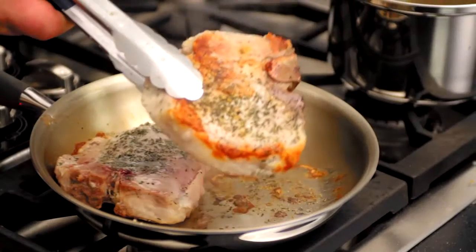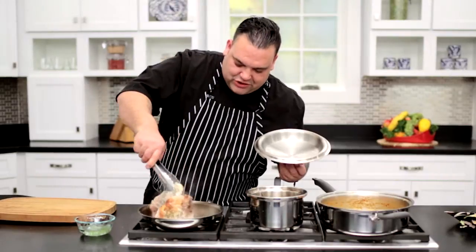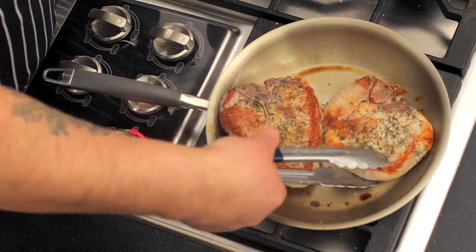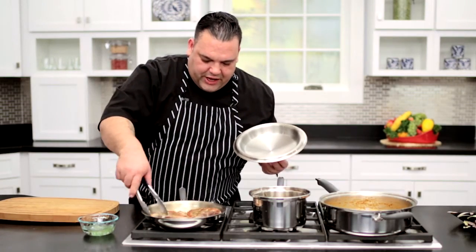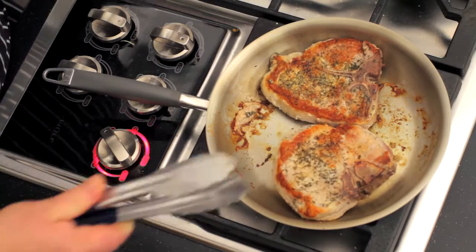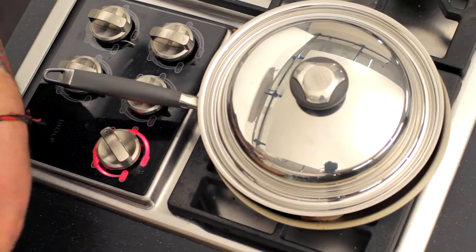And I'm going to show you how beautiful the pork chop really is. And remember, no oil. Look at that beautiful brown pork chop that's been seared with no oil. Isn't that incredible? I'm going to show you the other one. Look at that. Now that's magic, isn't it? We're going to sear on this side for an additional 5 to 6 minutes, depending how well you like your pork chops to be. And once again, you want to make sure that they are touching the pan so they get a perfect sear. And once again, I'm going to put the lid and tilt it and leave about a 1/4 inch to a 1/2 inch space on the pan so all the circulation of oxygen gets in there and everybody's happy in the pan.